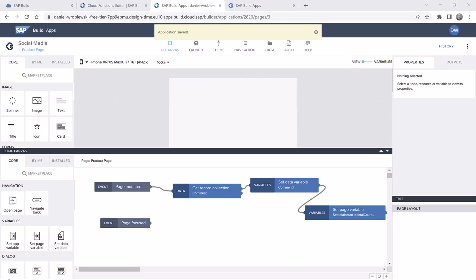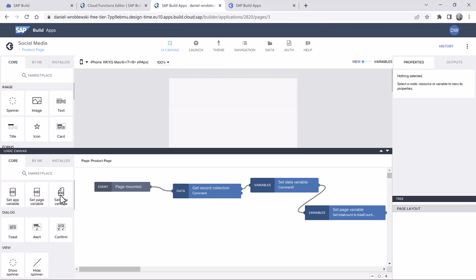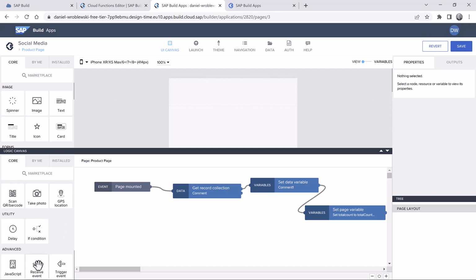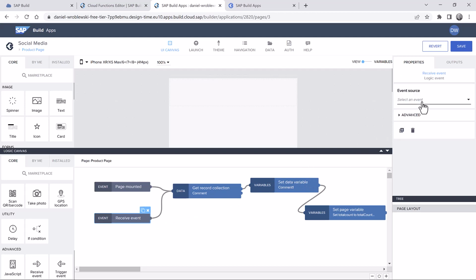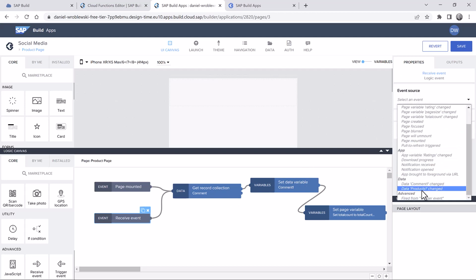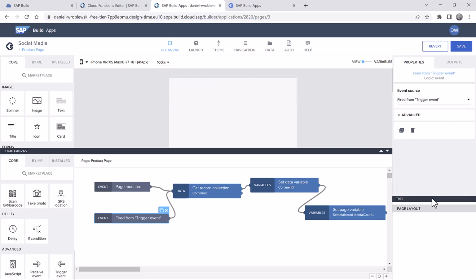Now, the cool magic is we want to be able to call this logic from any place. So what we do is we'll get rid of this, and we want to create an event. So we say receive event, and whenever we receive this event, we want to also run and get the comments. So the event that will do this is a trigger event over here.